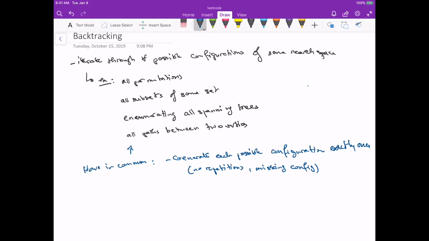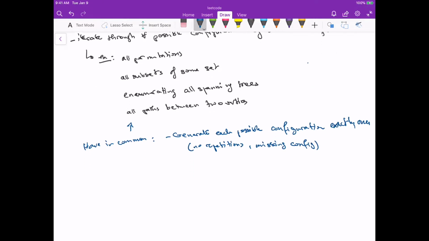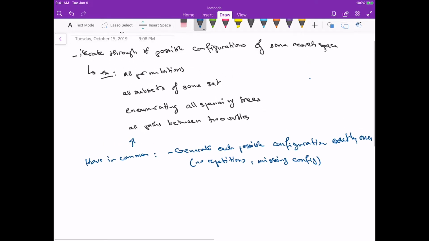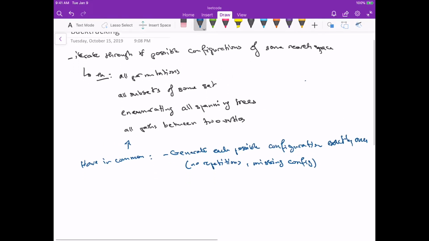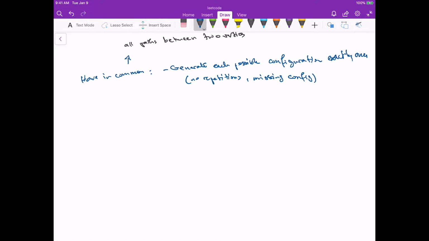To do this, I'm going to give a template for solving these types of problems. The first thing we are going to do is model these problems in a similar way, so that we can have a generic template for coding a solution.